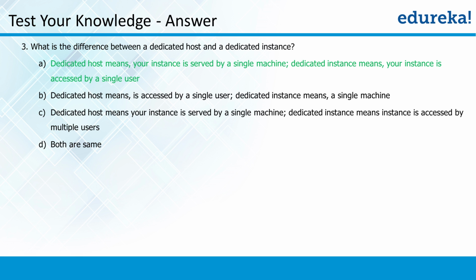There are some licensing issues. Sometimes certain licenses are issued at a host level, so there are some use cases where a dedicated host makes sense. But most people would be happy with the dedicated instance option. You can look up the documentation for the finer aspects, but the major difference is shared tenancy versus dedicated tenancy. When we launch an EC2 instance, on the second page, you can see there's an option at the bottom for tenancy. You can choose shared, which is the default, or dedicated or dedicated host.